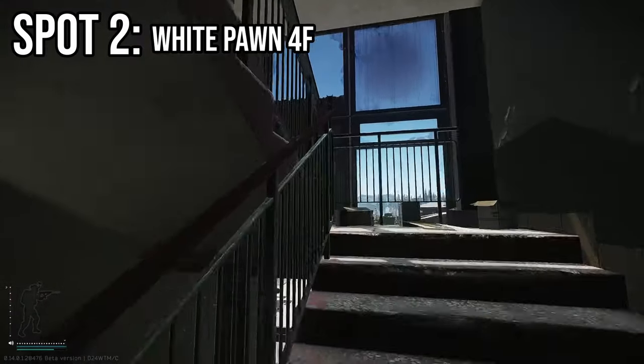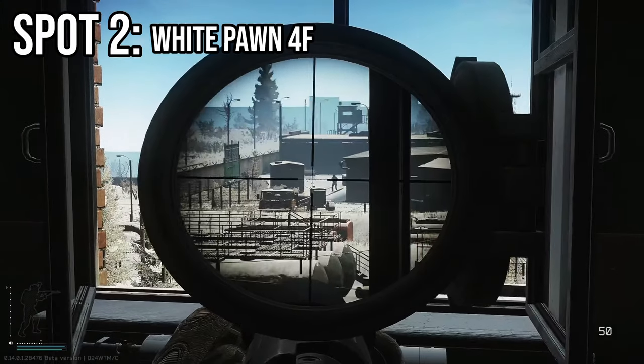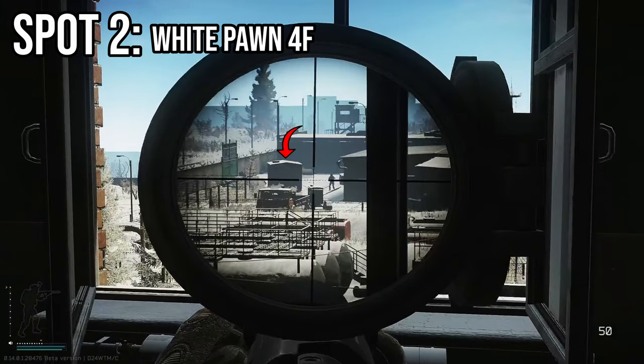This spot is great because nobody ever expects somebody to be looking under this window. It's also common for people to stop and use this small red shack to regain their stamina before they push through the barbed wire fence, which will result in a very easy shot for you on a stationary target.